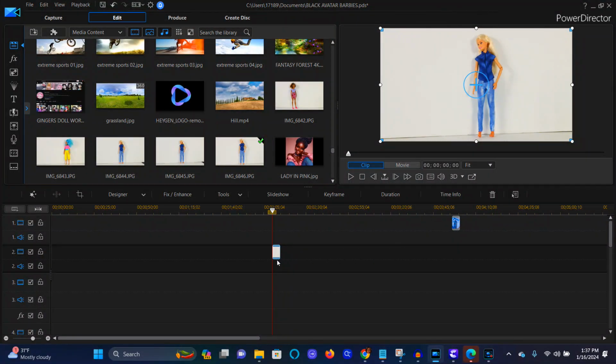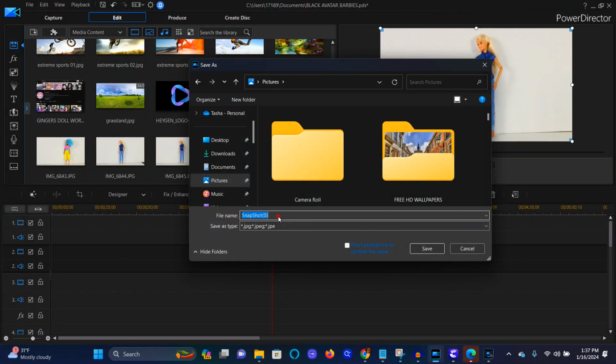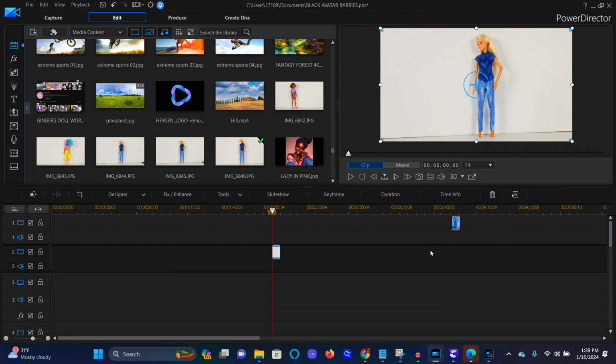So what I have to do here is give this picture a name so I can find it, right? So I'm going to click on this little image that looks like a camera. It says take a snapshot of the video, but it's not a video, it's a picture. So we're going to take a snapshot, click it, and I'm going to save it into pictures. So click on pictures and give her a name. I'm just going to call her Blonde Barbie, right? Blonde Barbie. Okay, and I'm going to save it as Blonde Barbie. So just click save. So now it's saved.